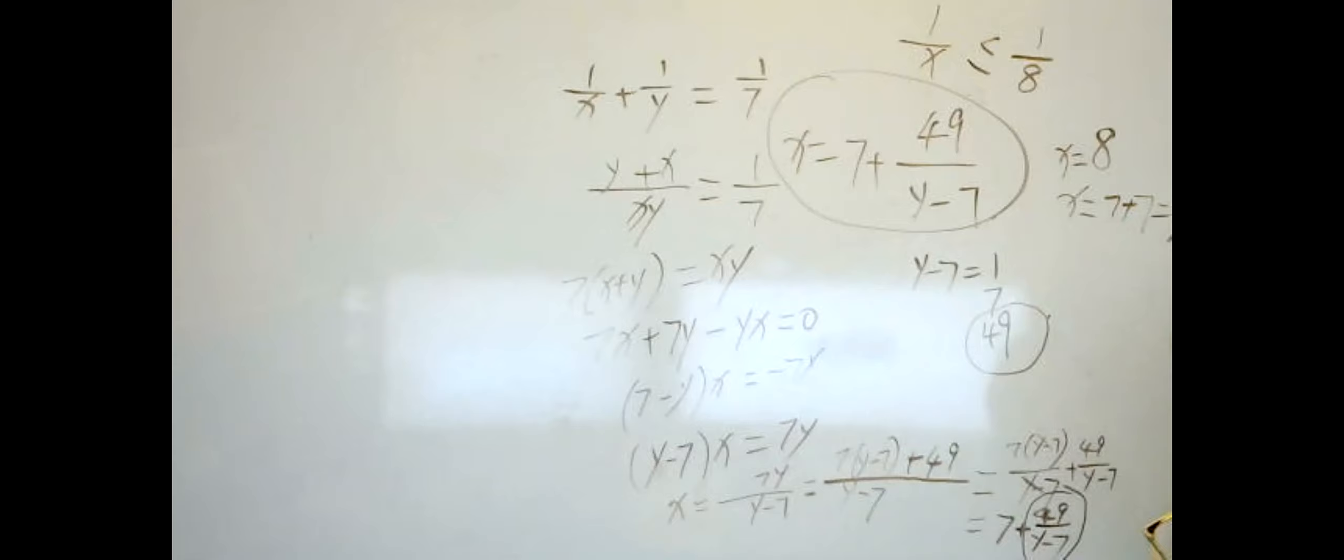Okay, now the next question is what's the possible, all possible values of x, right? So we know x equals 8 when picking 49, right? And the next value would be if y minus 7 is 7, x equals to what? 7 plus 7, right? That's 14, that's what Manit just said. And the next one is when y minus 7 is equal to 1, we got x equals 7 plus 49, right? And that's 56, so all the possible values would be these.